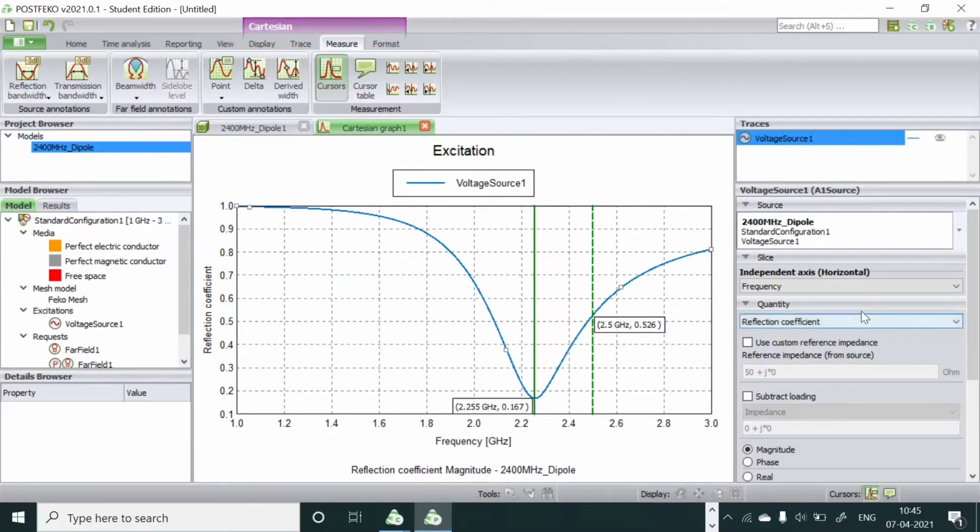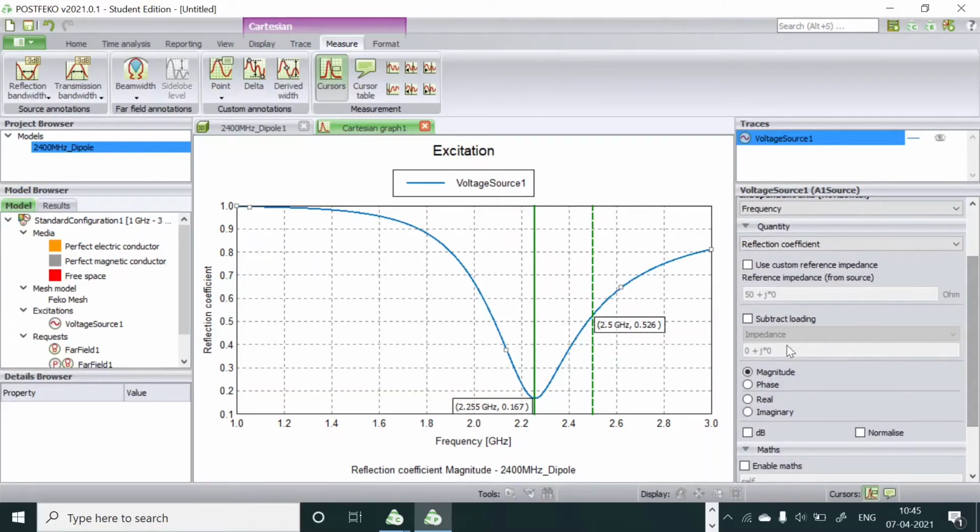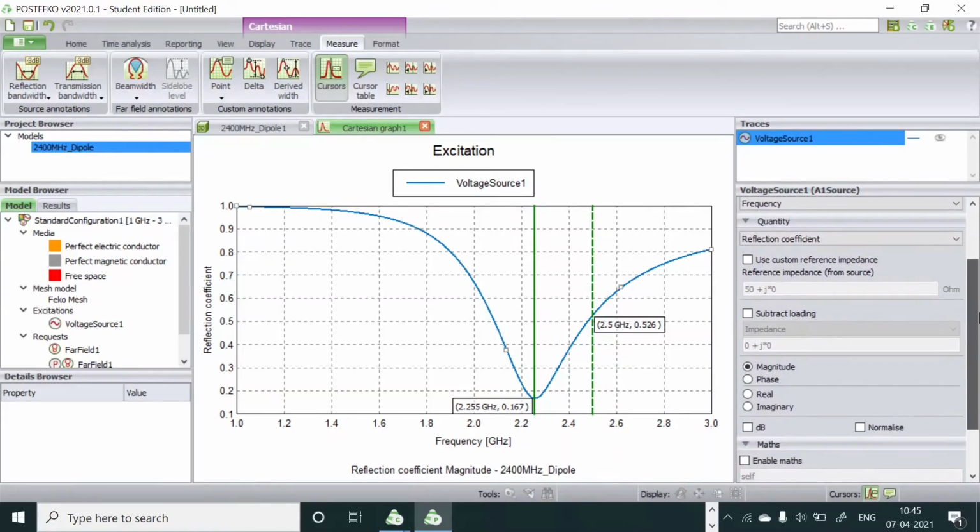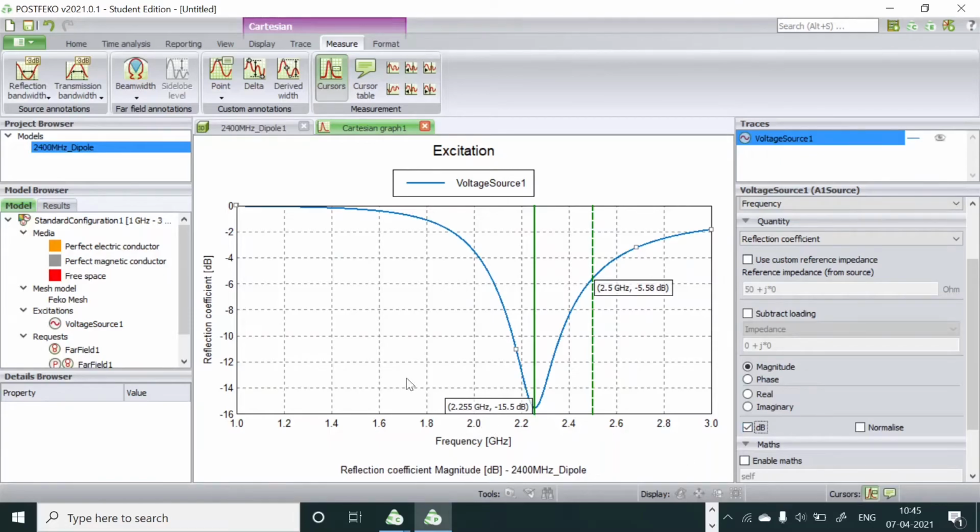Instead of reflection coefficient, if you would like to see the return loss, then on the right hand side under quantities, where the reflection coefficient is chosen, just click on dB, and now you have the return loss plot. You see that it is minus 16 at 2.5 gigahertz.